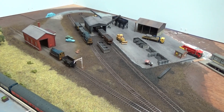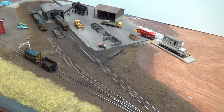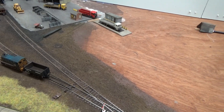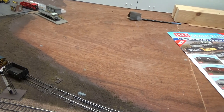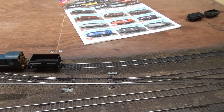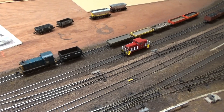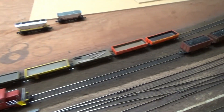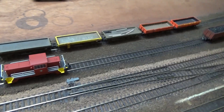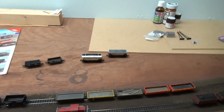We're back on the layout now and this is the new Pico NCB wagon, a seven-plank wagon with a nine-foot wheelbase in NCB livery - quite basic with just the two white lines on it. It's being shunted by a Class 04. The reason the Class 04 is shunting it rather than the N-Gauge Society Hunslet is because on the Hunslet I fitted the Dapol easy shunt magnetic couplings, and on the Pico wagon I haven't changed them over.